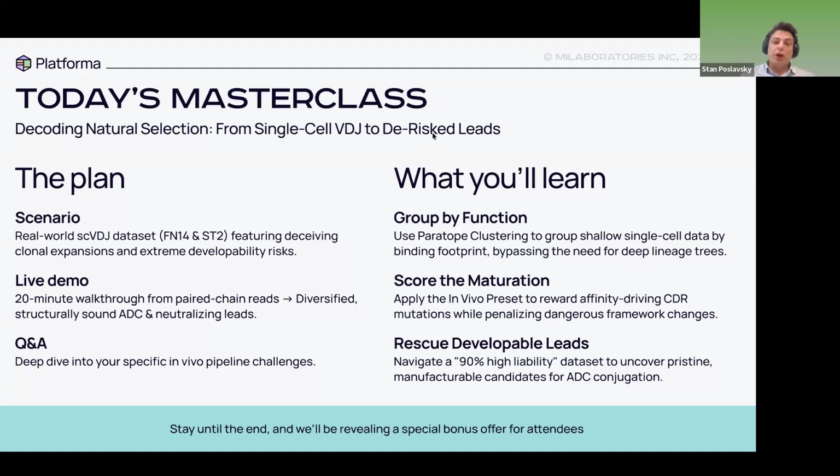We will use maturation scores, the somatic hypermutation rate in CDRs and frameworks of heavy and light chains, to find the best high affinity candidates. At the same time, given the very frequent situation that when you do in silico assessment of liabilities, you will find that many of the antibodies produced by the immune system are liable, we'll navigate this trap to find the leads that are actually good for downstream manufacturing.